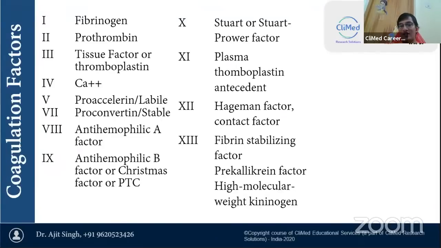So collagen comes and contacts this Hageman factor, or factor 12, right? And then it gets activated into the activated form 12A, and then 12A converts 11 into 11A, then 11A converts 9 into 9A, then 9A converts 10 into 10A. Correct? So that process starts with the contact. Just as we have contact persons everywhere, in the intrinsic pathway factor 12 is the contact person, the contact factor. Got it? Remember it.